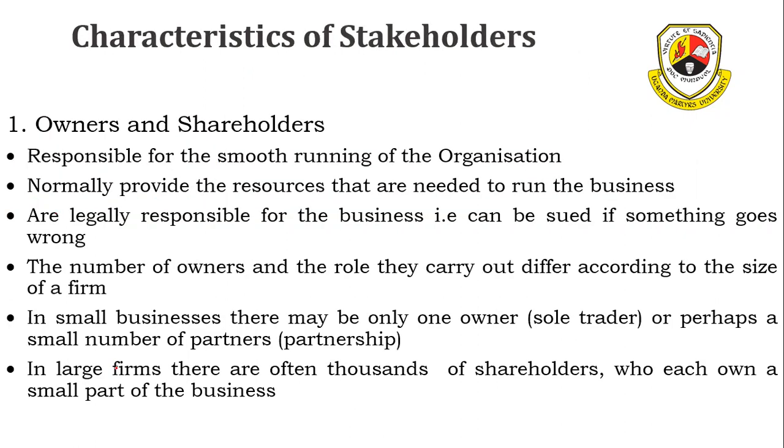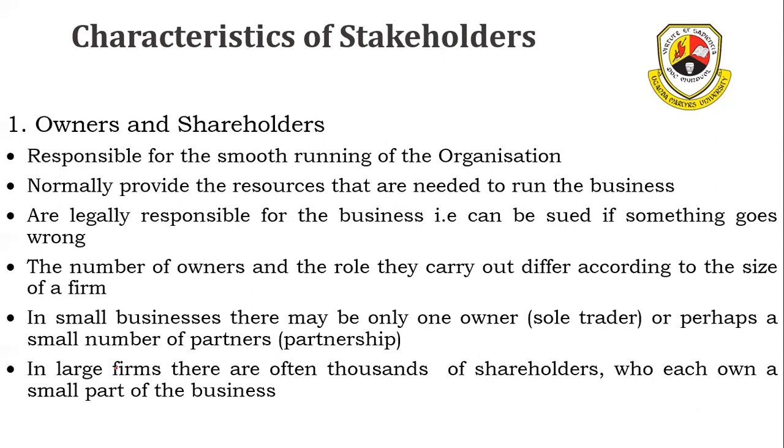We can have this discussion later, but let's look at each stakeholder. Let's look at the owners and shareholders. Essentially, when we look at owners and shareholders, we are looking at those who are responsible for the smooth running of the organization. Just look at the example of UMU. UMU is owned by the bishops. So essentially, the bishops are responsible for that.